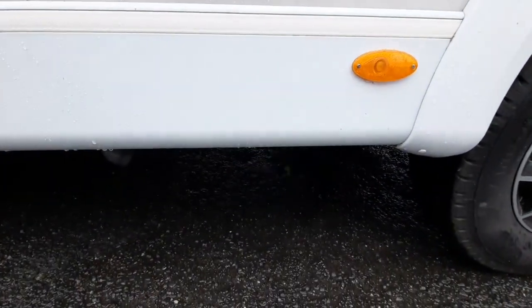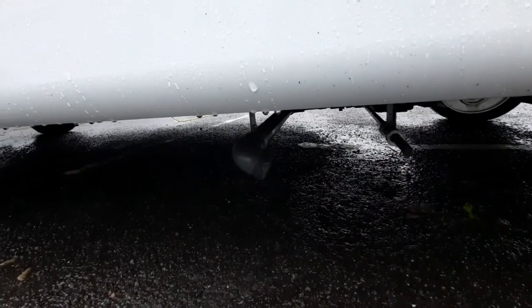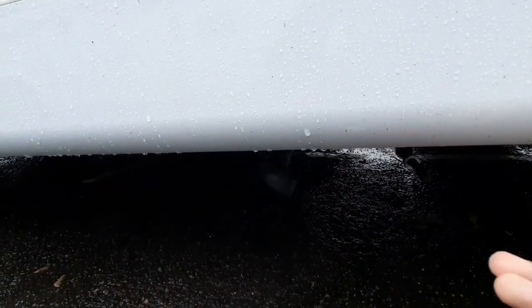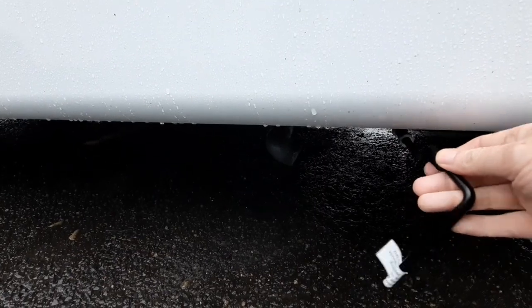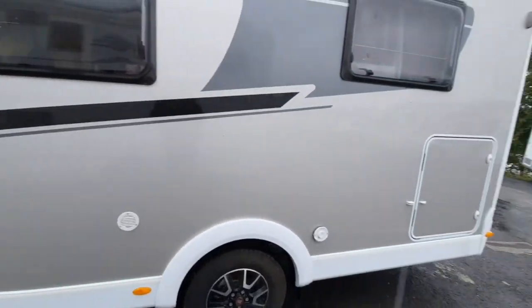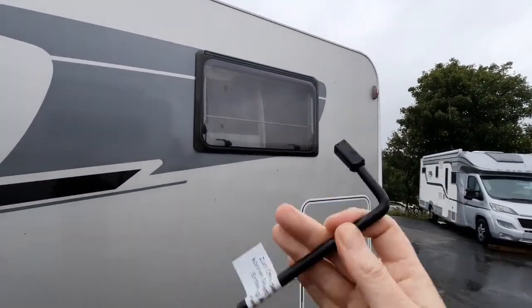Drain point for wastewater is directly in front of the back wheel. And then you have this point with the waste outlet, which is there. And then this device, which goes directly onto there, twist, and then that opens your wastewater tank. That basically is just this device, which is inside your cutlery drawer.